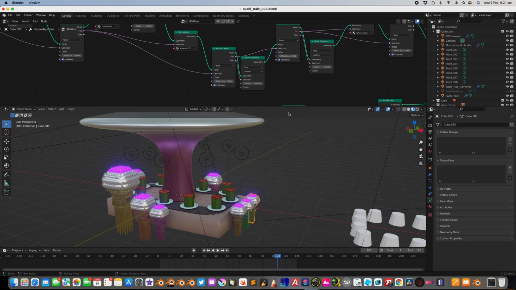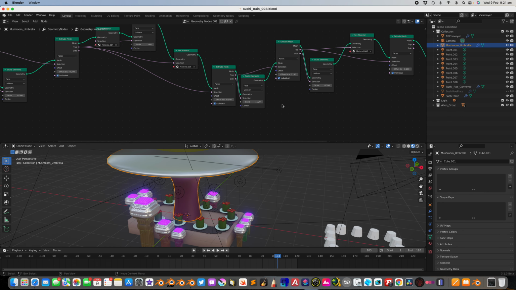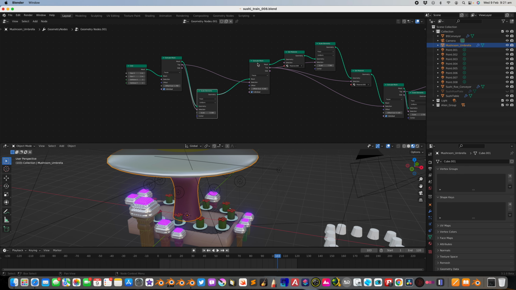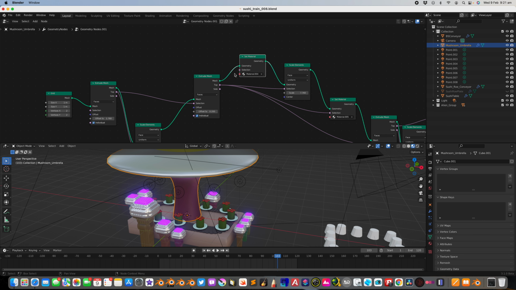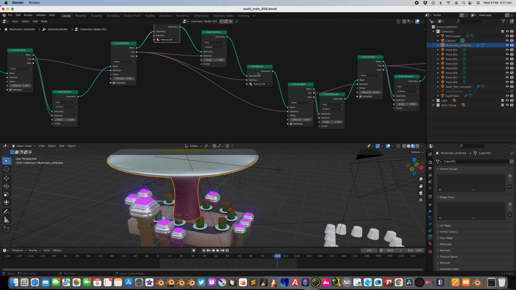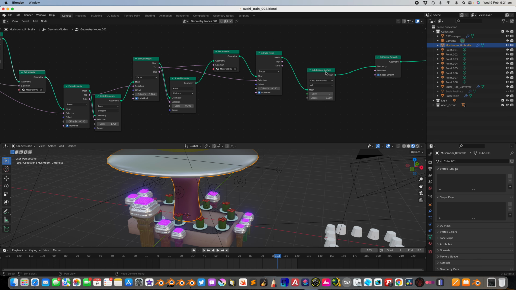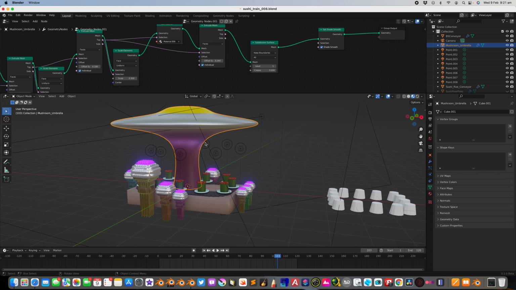And then we have this alien. Oh, by the way, this egg UFO is using a different material. So whenever you do extrusions, you can actually set material based on selection. Set material based on selection. So you can have a different material for each extrusion. So that's kind of neat.